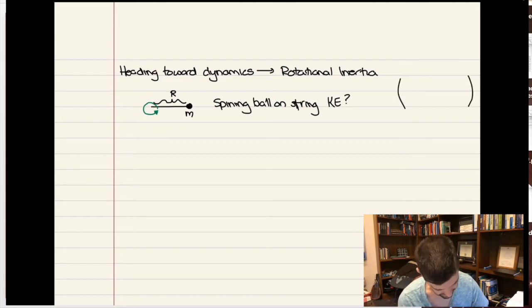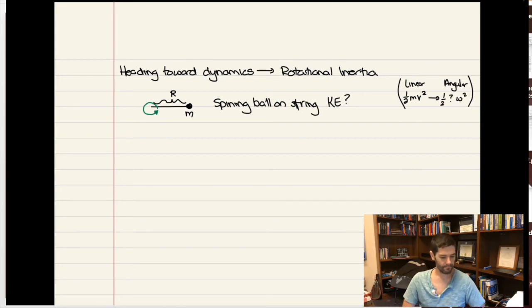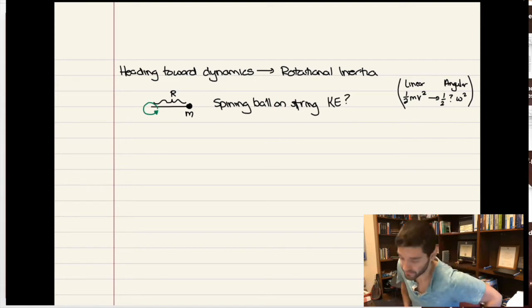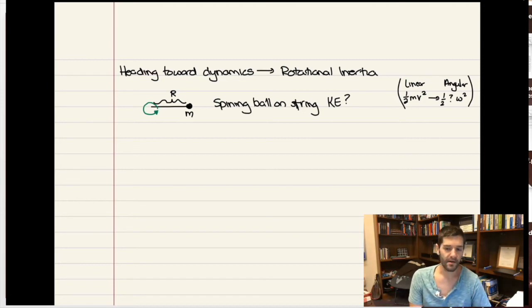To remind us, because we're looking for analogies, what I'm asking is, with linear kinetic energy, we wrote something like 1/2 mv squared. If we want to go to some angular analogy, is there something that I could say 1/2 something omega squared? It can't just be the mass. The units would not make sense. That would not be kinetic energy. Kinetic energy still better have a unit of joules. But if I take angular velocity squared times mass, that does not have units of joules. So is there something else that can play the role of mass and could allow me to write kinetic energy in a very similar way like we did before?